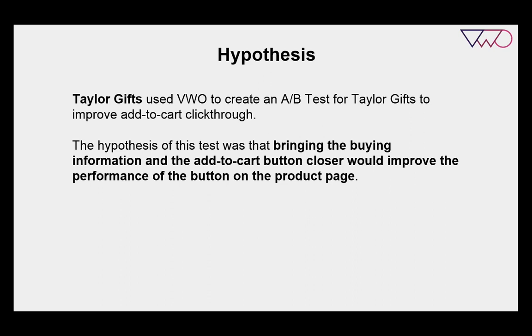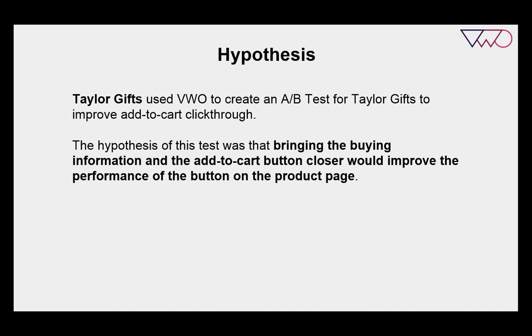So yeah, this is about the company, Taylor Gifts. Now Taylor Gifts used VWO to create an A/B test to improve add to cart click-through. So the hypothesis of the test was that bringing the buying information and the add to cart button closer would improve the performance of the button on the product page.